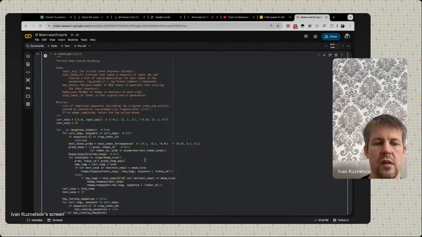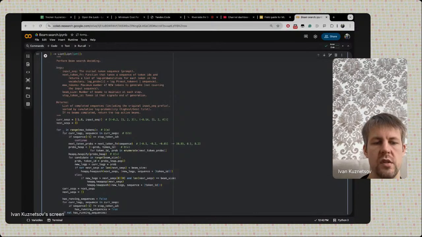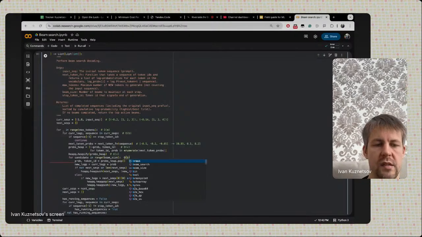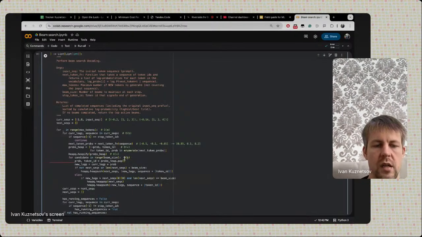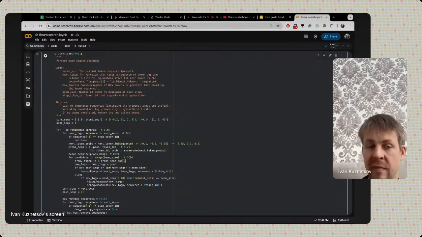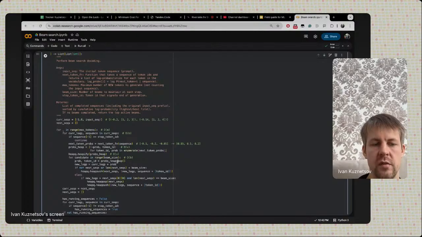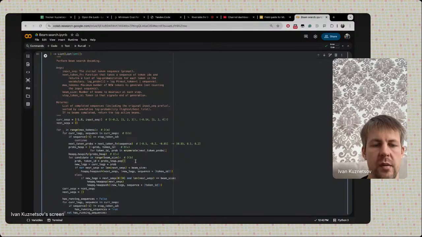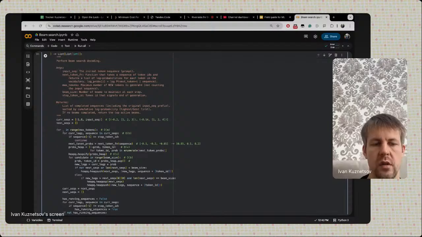But then for candidate in range beam size, we just need of beam size, and then for all of those candidates we will be doing log v operations.